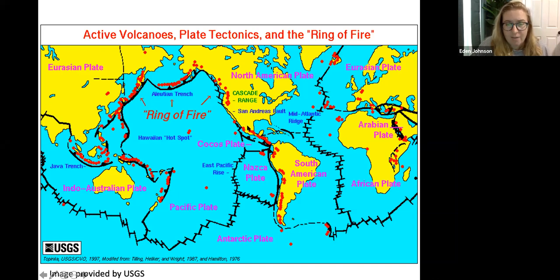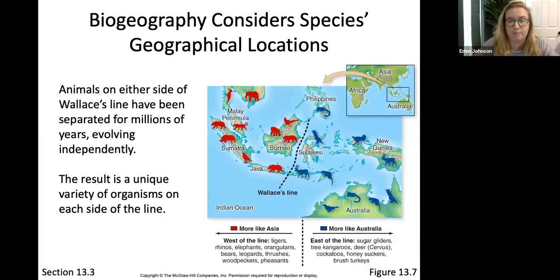So if you just think about our continent moving a couple of inches, cool, not a very big deal. However, you've got all these plates all around the world. So what that means is basically you have triggering of these faults more and more often. Okay, not great, not great.